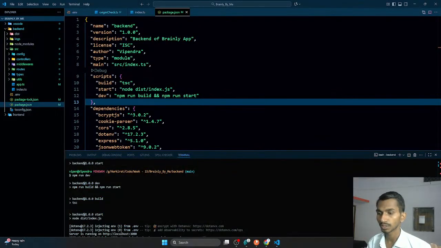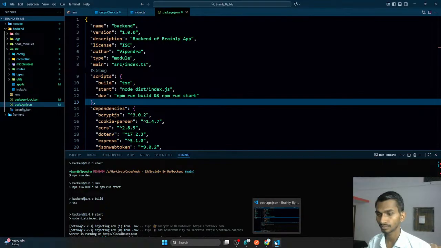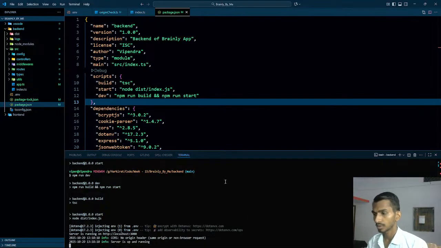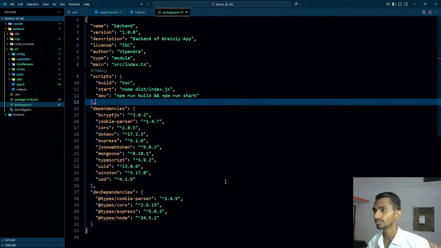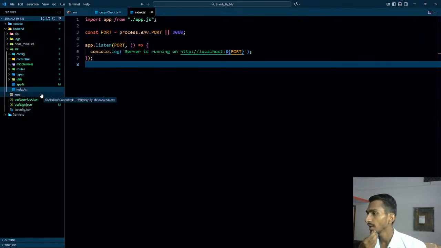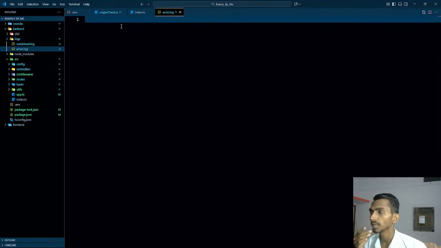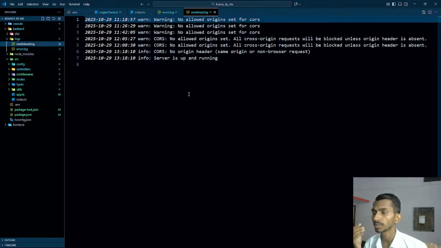Apart from this particular thing, we are done with this. As for the logs, okay, these are the logs. If there is an error, then errors are going to be in this particular file, and the combined logs are going to be in this one.